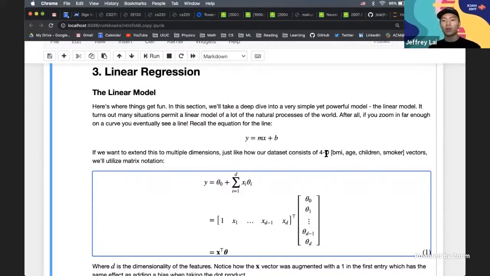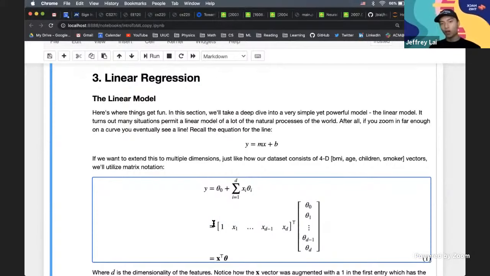We have 4D right here, but now we're going to have 5D data vectors and a 5D parameter vector, right? For a line, you could have equally written this as a vector m, b times a vector x, 1. So this is why we added that column of ones along the left side.